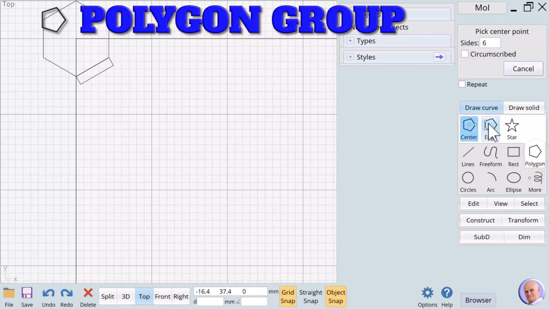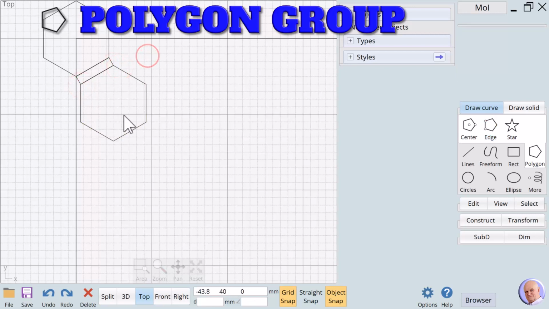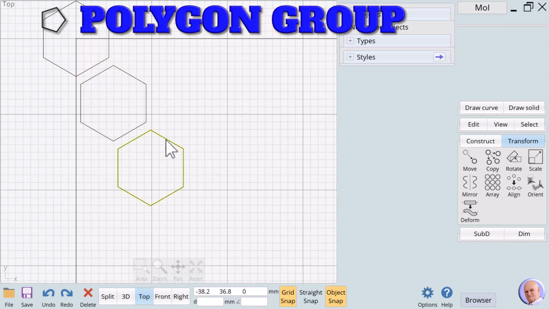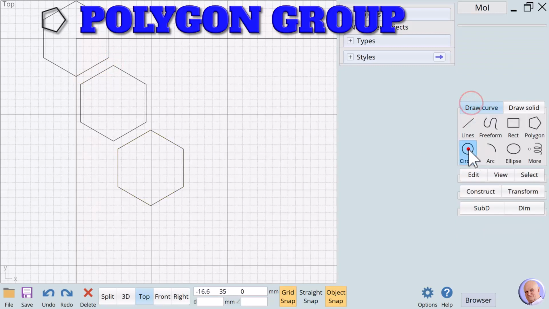And then we'll go back to our edge polygon, 6 sides, and come across. Now we need to figure out the center point of the distance down in here to help us make our grid of polygon shapes. And we do that by just selecting this object, transform, mirror, and we'll mirror this side. We can get rid of our spacing. Now this is simply to give me the center point.